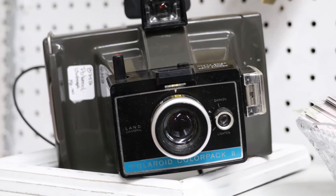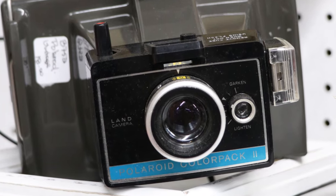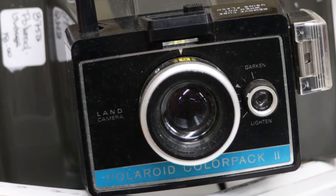Check it out — found another Polaroid camera. This one is a Polaroid Color Pack 2. Looks kind of neat. They want 18 bucks for it. Found some more old cameras — these are Brownies. Looks like a three-pack. Two of them are Brownies anyway; not sure what the other one beside it is.